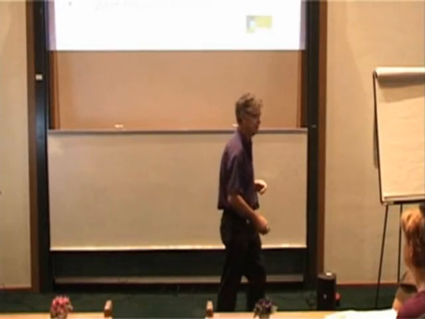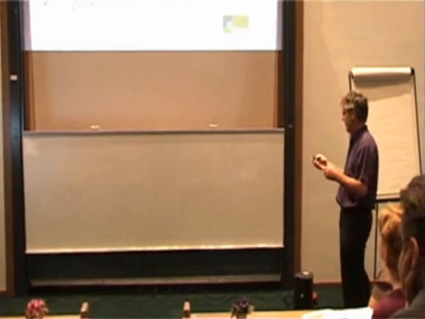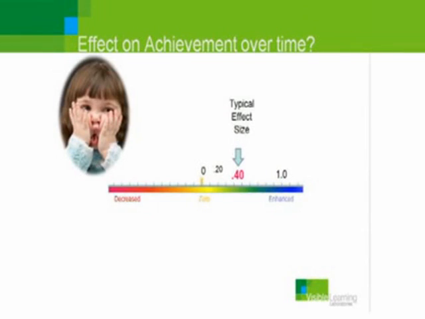So what's the average effect? Well, the average effect, if we compare everything, is 0.40. So you can see now that class size is just not there. Relative to the average effect, it's not good enough. And quite frankly, I wouldn't spend many pennies on it at all.